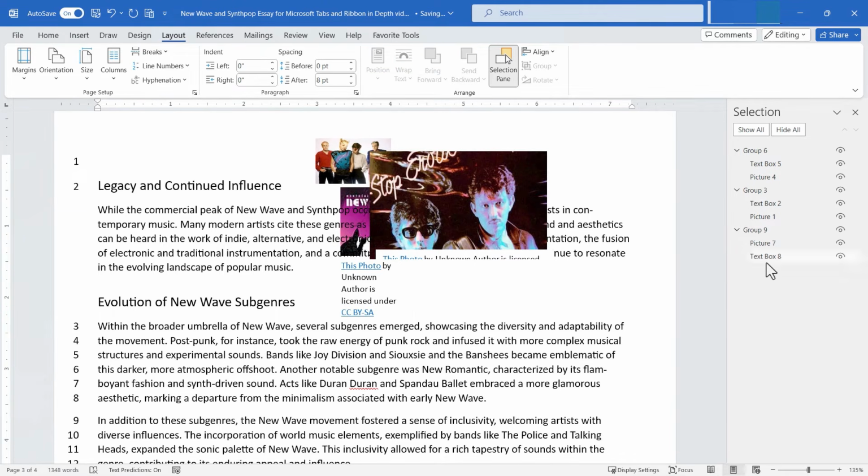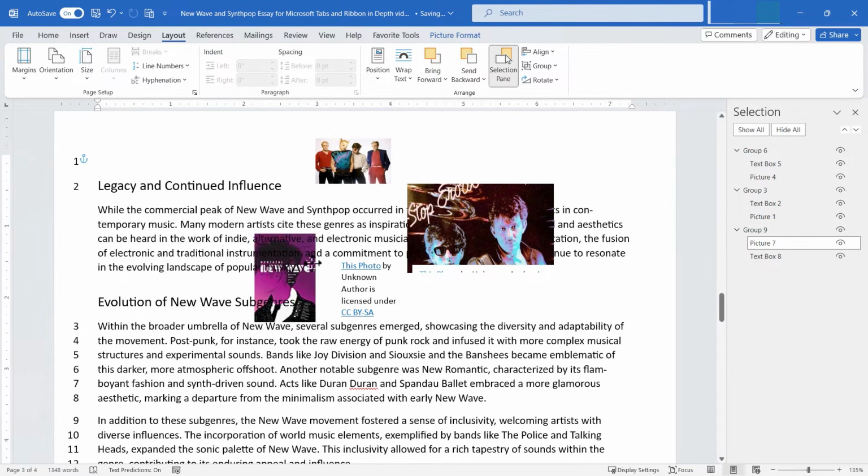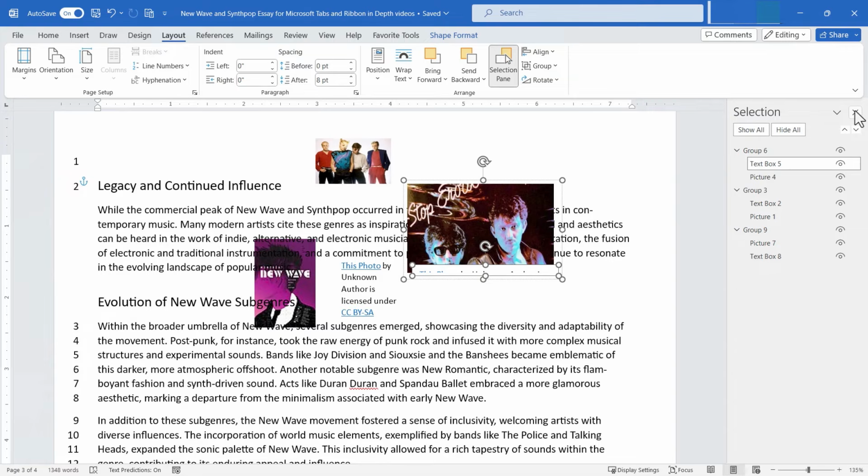And this selection pane can really be helpful to help you select exactly what you want to select. With so many things overlapping each other and covering up different content, it's sometimes hard to click on the exact item that you want to select. So to help us with that, the selection pane is here. I can click on text box 2 in this case, and it selects this image, or picture 1 also selects the image. I could click on picture 4, and this image is selected. Once it's selected, I can then resize it easier or move it. So really this selection pane just helps us to more easily select exactly what we want to select. Okay, I'm done with the selection pane.